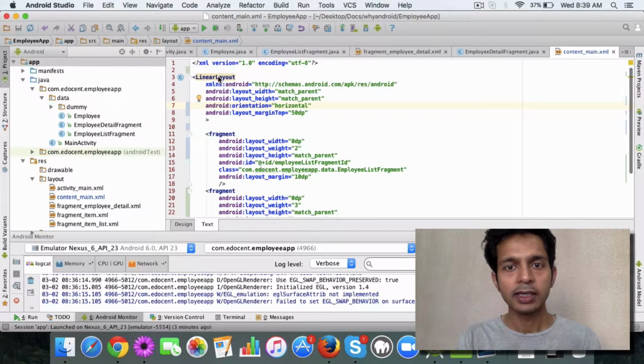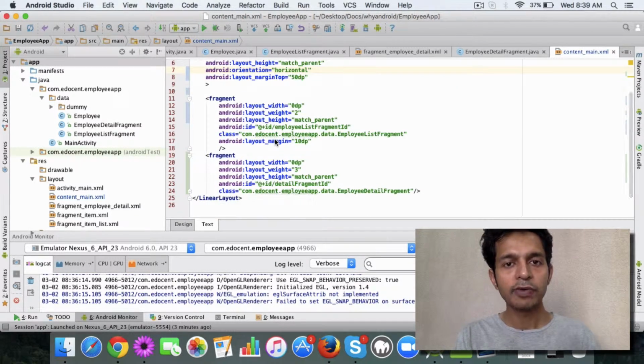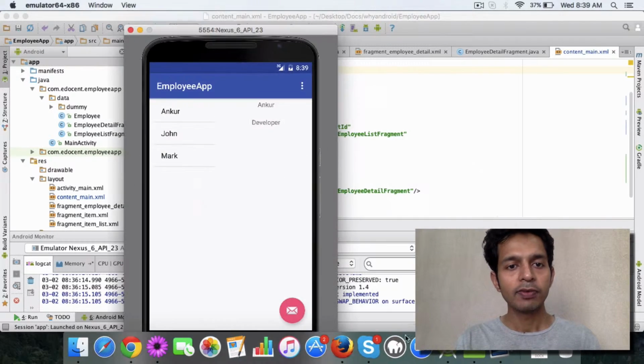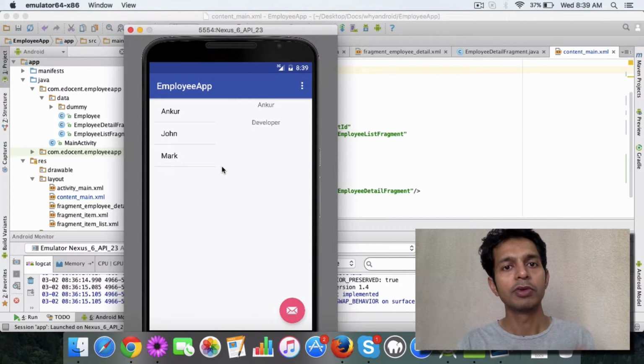We are using linear layout, so you're going to use a horizontal one, and be careful with the width part. You can specify width as 0 dp and specify layout weight as 2. Layout weight gives appropriate weight to each fragment, and that way your fragments are going to take the space you want them to.